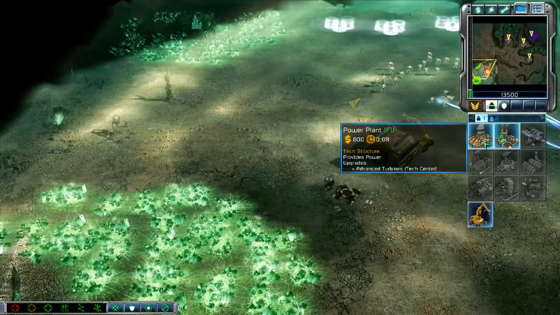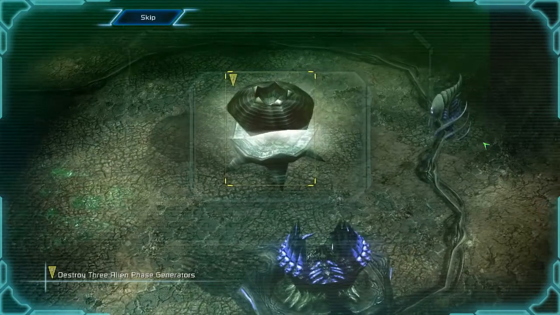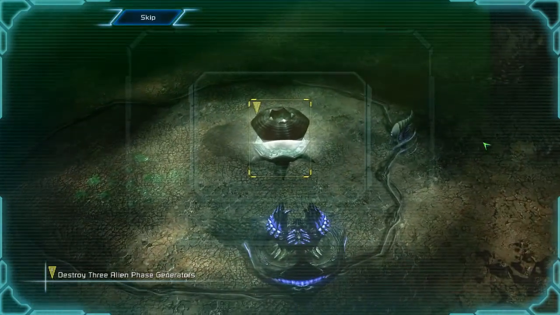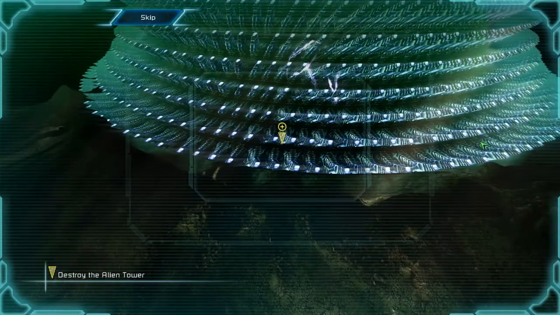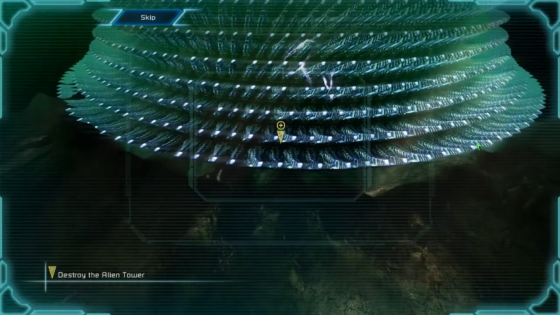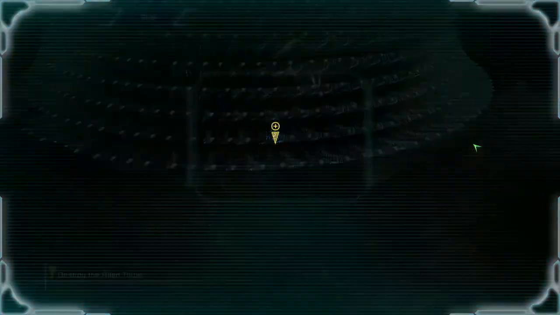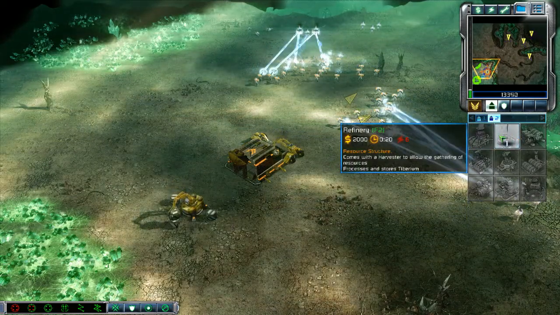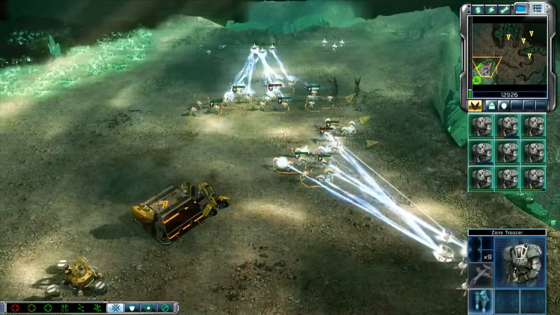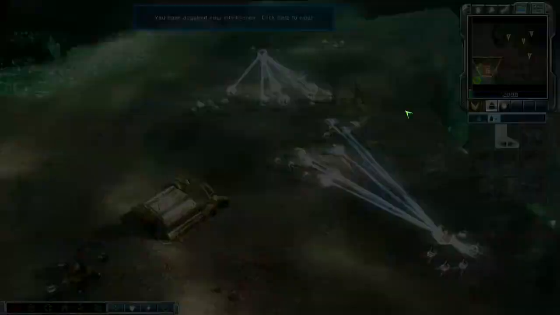Incoming transmission. The alien tower is protected by a series of phase generators. They must be destroyed. Once the phase generators are eliminated, the alien tower will be vulnerable to attack. It must be destroyed. Building in progress. Unit down. Intelligence data updated.